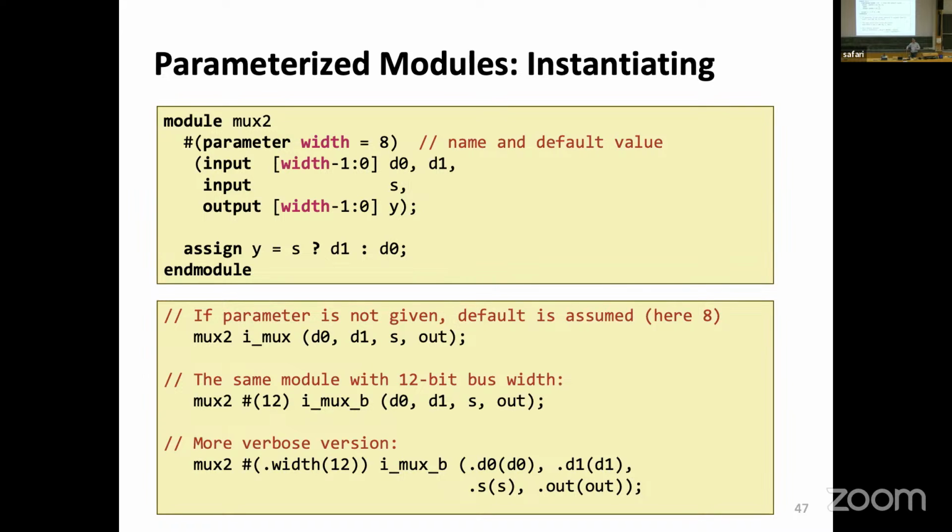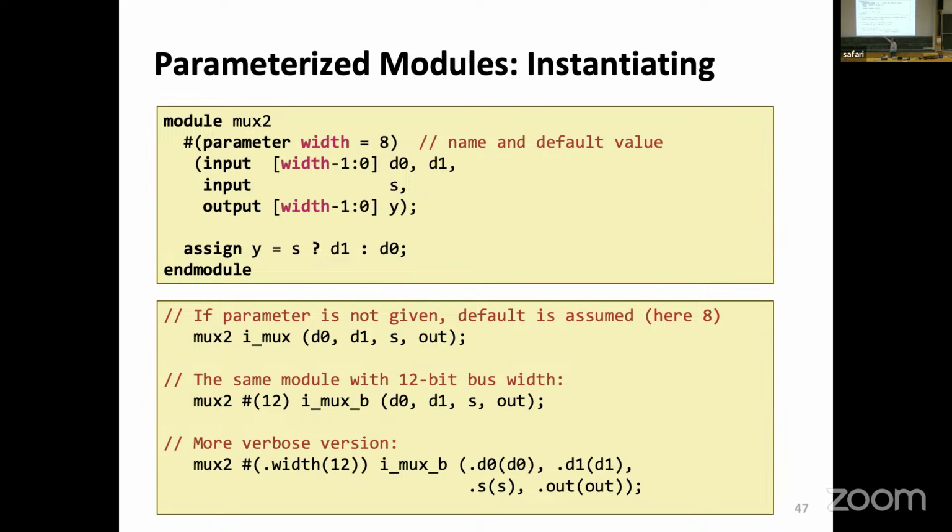If you don't write something, it's just going to make an assumption. Hopefully it's right. You can have the same module now with a 12-bit bus width. So you can say, hey, parameter 12, and write it. Notice it was the same story that we are having here. We are using the short formats. Not a very good idea, unless, of course, you have a single parameter, then it doesn't make so much sense.